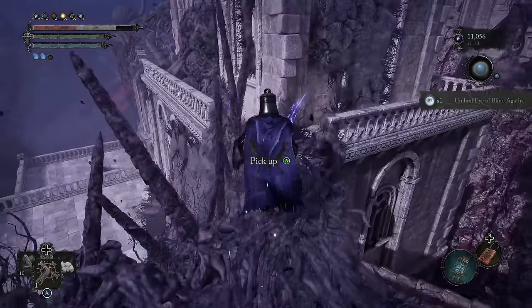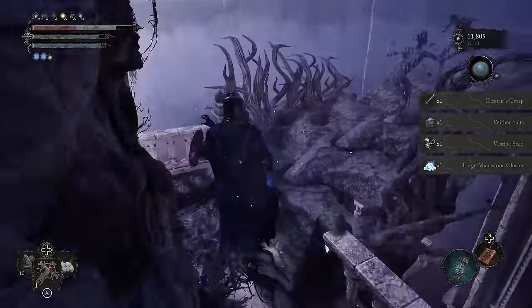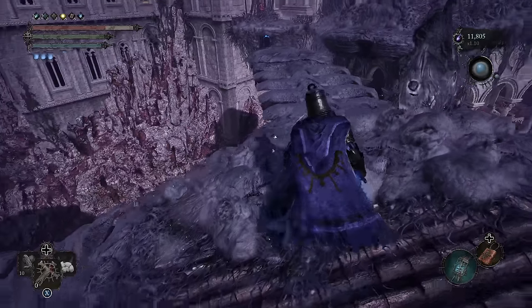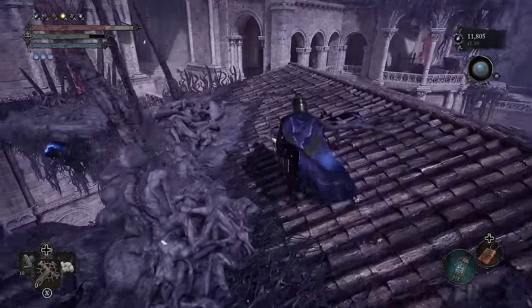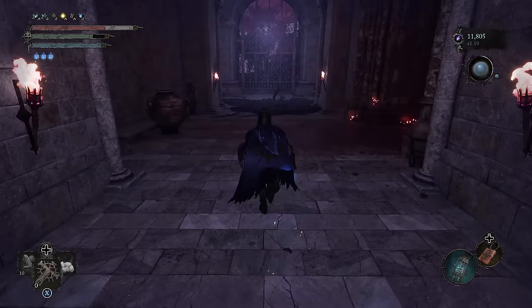And there we go, the Umbral Eye of Agatha. And some goodies. So after that, you can just go ahead, run your way back. Run, run, run. This doesn't look like you can jump it, but I promise you, you can. And we are back at our Vestige Seed.